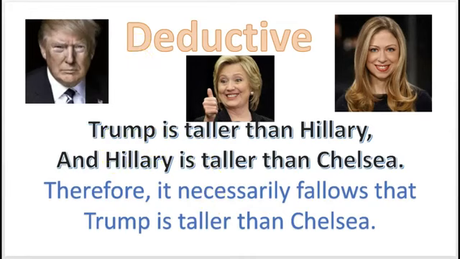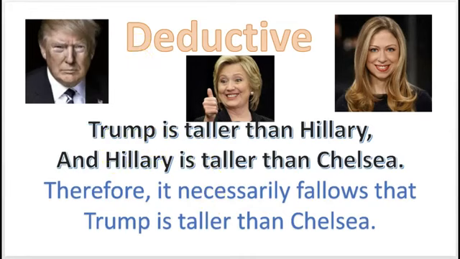Now if you don't remember these, don't worry about it right now. You'll know more about it in the future, but just quickly here, a hypothetical syllogism is a deductive argument consisting of two premises and one conclusion. One or both of the premises is a conditional statement. If then, that's a hypothetical syllogism.